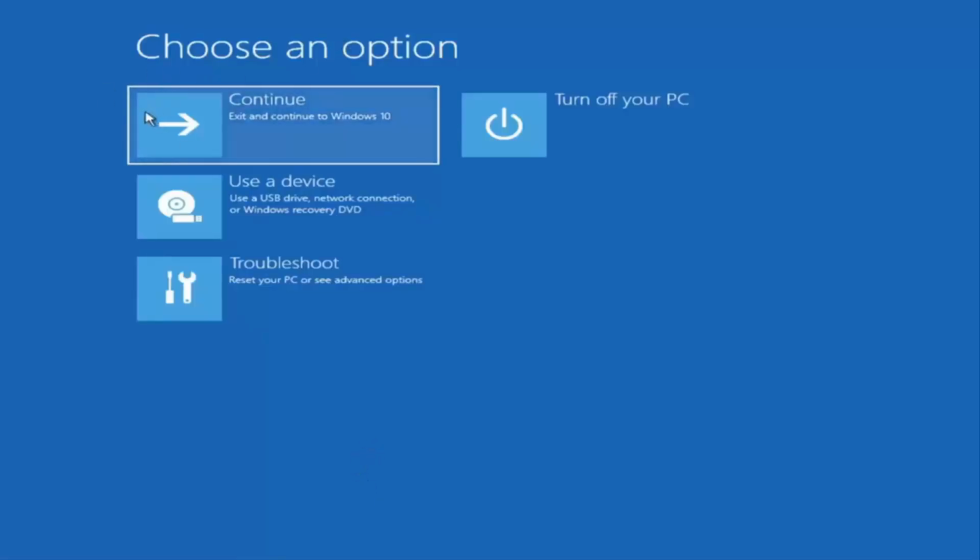So we're on the choose an option page. These will look very similar whether you're booting directly within Windows itself, or if you're plugged in a USB flash drive with the media creation utility and you selected the recovery option. When you are setting up your Windows 11 or Windows 10 installation, there should be an option to repair your computer in the bottom left corner of the dialog window, one of the first screens that comes up. You select that, and then it takes you to a troubleshooting screen like you see here.